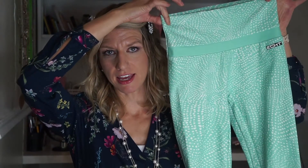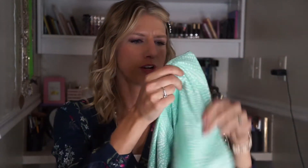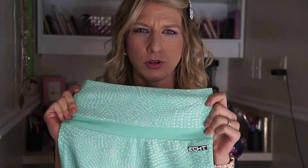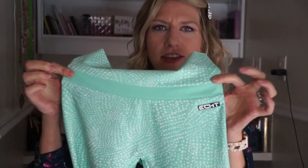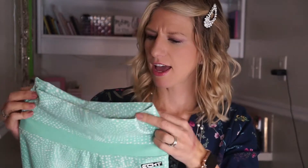The next set I got is a pair of leggings and a sports bra. This is the Rhythm leggings — it comes in a couple of different colors: a gray, a blue, and this minty green one. The shade is called Cabbage Green. I like it because I feel like I don't have anything this color — it's very unique with a blue-turquoise feel but definitely more green. I like this banding here, which is very reminiscent of the Whitney Simmons Gymshark legging.